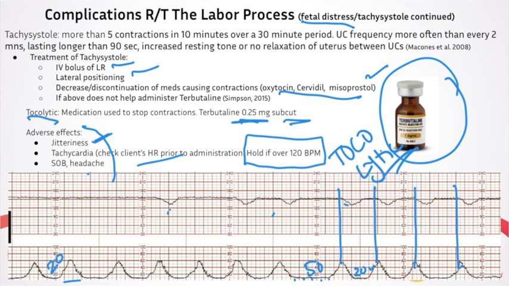Ideally, as a labor nurse, we're going to stop this way before we start showing fetal compromise. Okay? This baby's being compromised because we didn't notice this. So what we're going to do is all of these things here. We see tachysystole, noted. Give them an IV fluid bolus, put them on their side. If they're on medication that causes contractions, stop it. And on our SBAR, our recommendation is going to be, can I get an order to give terbutaline?